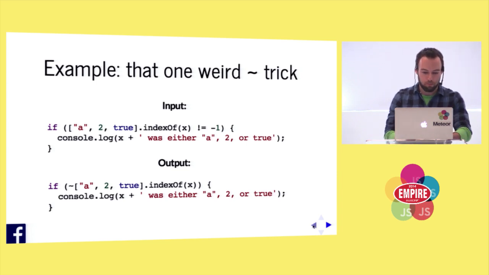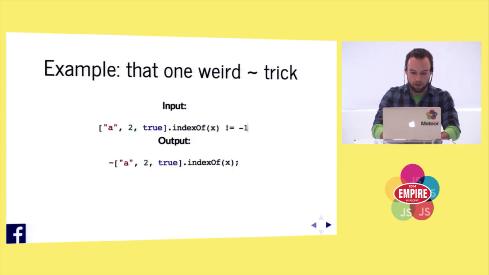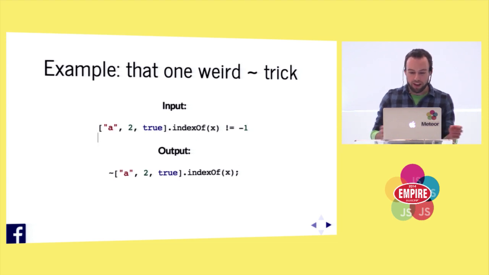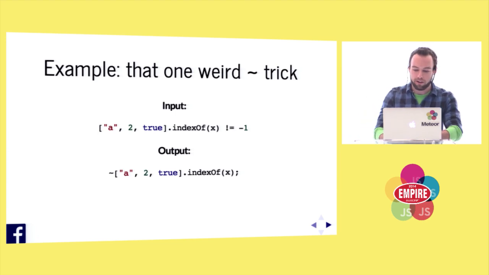If you're following along, you'll find that this is actually live editable. So I'm actually just going to get rid of all that cruft so that we're just looking at this and you can see what's happening. I'm parsing the abstract syntax tree and looking for binary operators that are comparing two operands, one of which is -1. And in that case, I take the other operand and stick a tilde in front of it and get rid of the binary comparison.